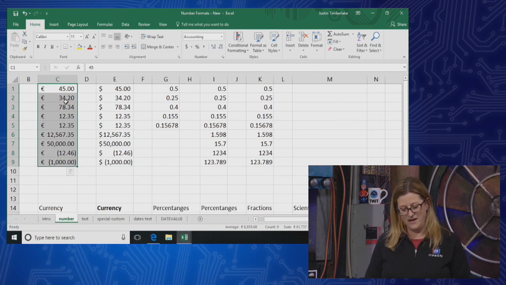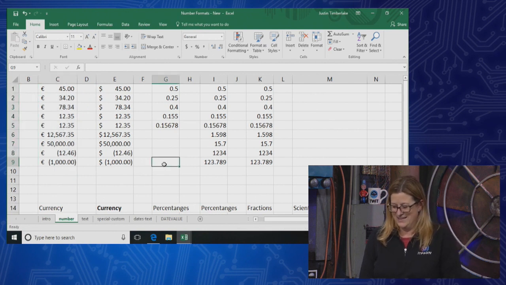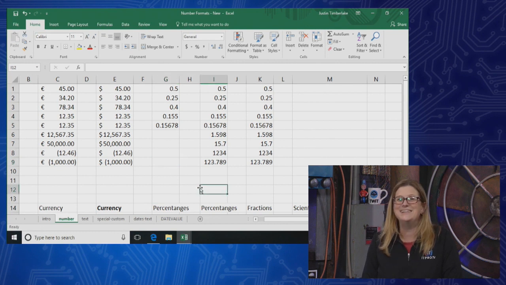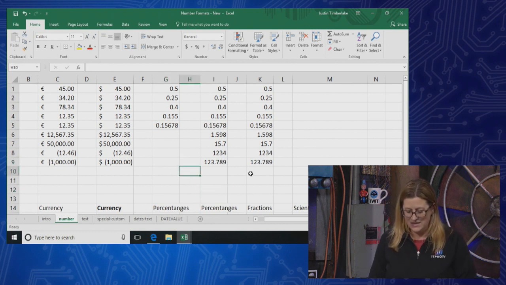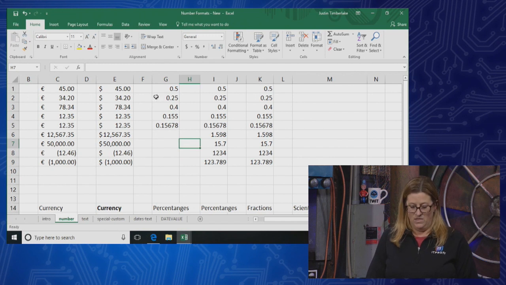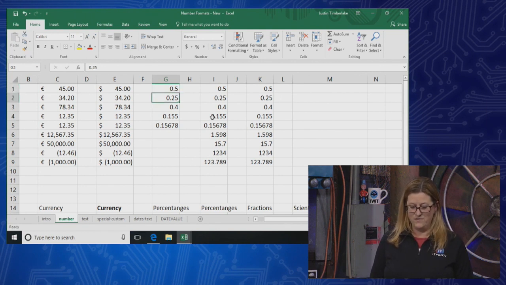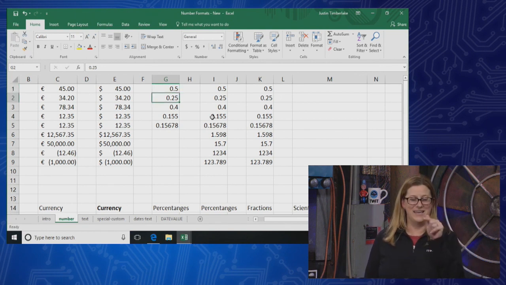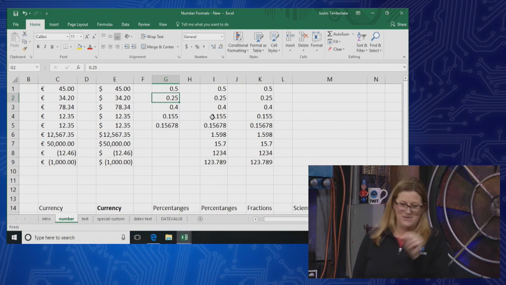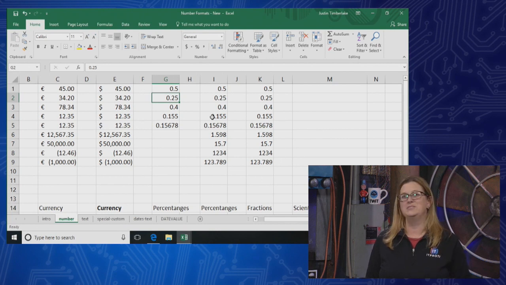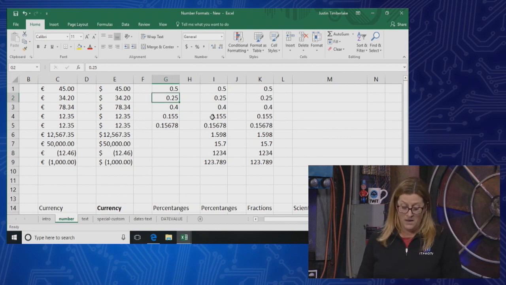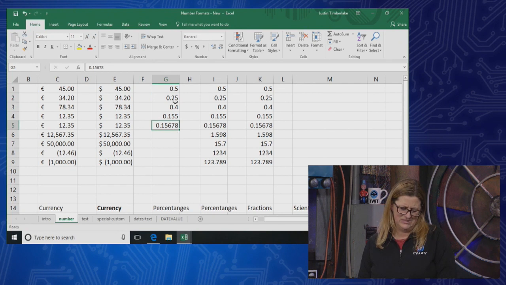Okay, lovely, fun. Now let's go on to the more mathy stuff. Let's get into percentages and more percentages. I just have 2 columns in here, and then we'll get into fractions. All right, these ones up here are pretty easy. 0.5, well then that's 50%. 2.5, that's 25% because you take the decimal point and you move it over, right? And then you move it back, decimal to the left, decimal to the right, which are some ways that you change numbers around. Cool. But when you get into here, I don't know exactly what that is.